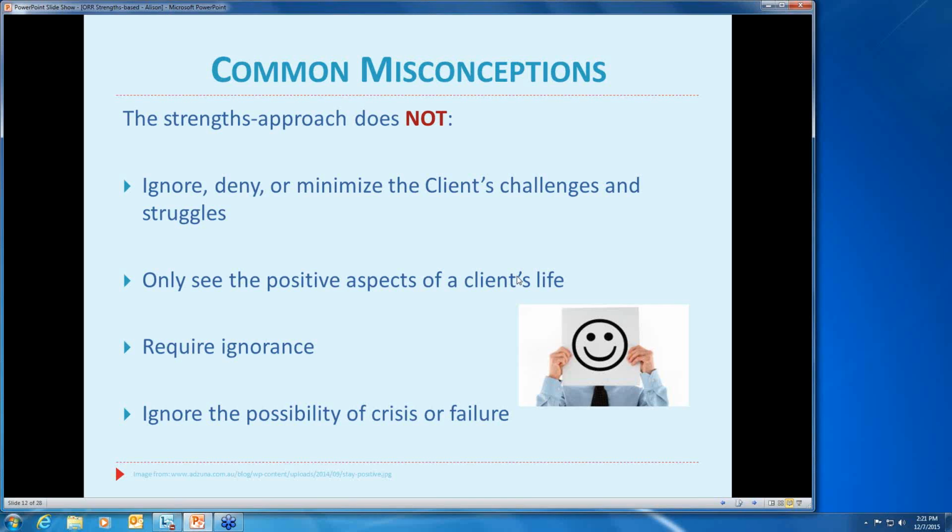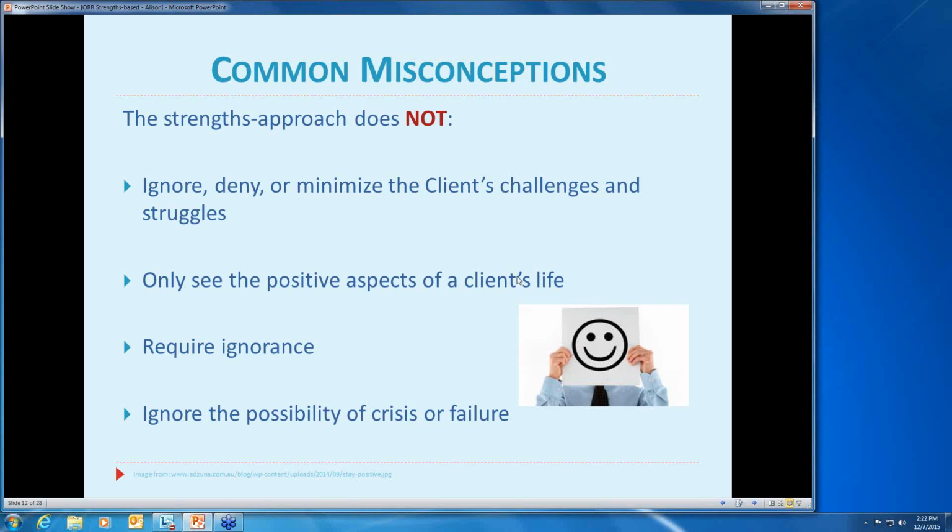It would be so awful if someone was living in a horribly abusive situation to flip around and only point out the positive aspects without trying to help them acknowledge the negative aspects and help them change their situation. And it doesn't require ignorance. You can see the world as it is, you can see the goods and the bads, but for a very long time, mental health treatment didn't incorporate the strengths. So the importance now is that we do that, we see the world as it is, but we really realize the resources that have always been available to people and are available now and that we can build off of.